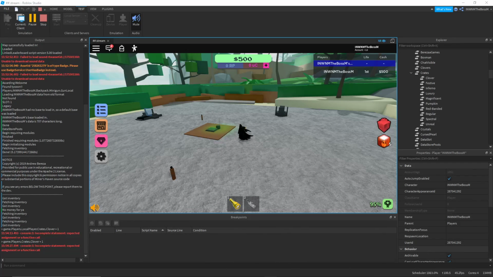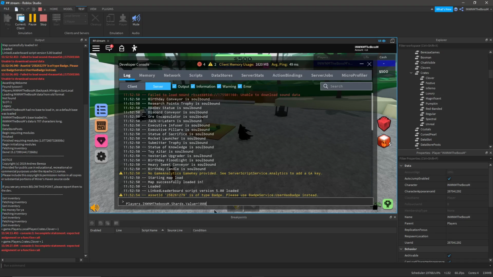Wait, I'm just gonna pull up this one. So it's, or maybe it's this: players dot create crates dot clover.